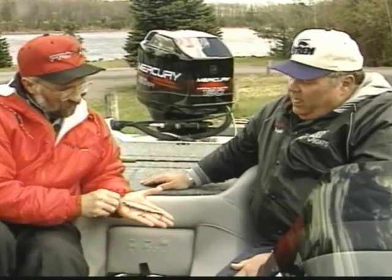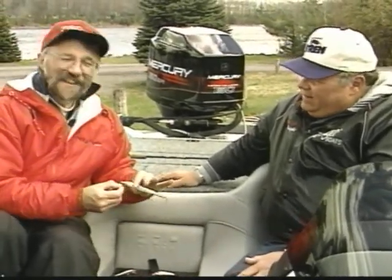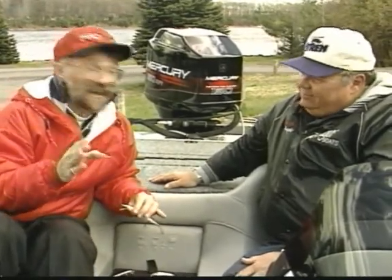Yeah, and when we stop these baits, they just sit there. And it just drives the fish crazy. I mean, it drives them nuts. They wonder, why isn't this bait moving? It not only drives the fish crazy, it drives me crazy, because you just wait there, and in the next second, they hit it so hard. They hit it absolutely so hard.